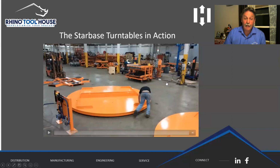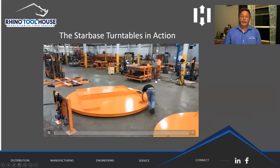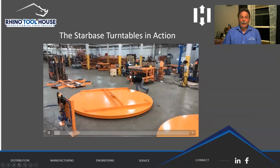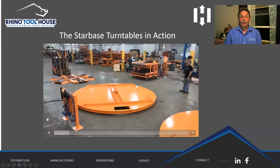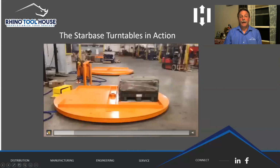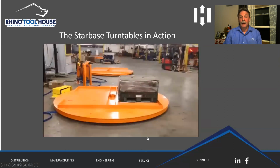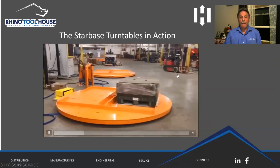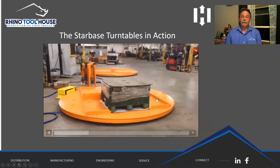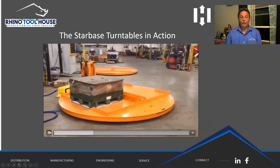So for those of you who haven't seen an air bearing turntable operation, what we've got here is Scotty in the workshop. This turntable platen is floating on the air bearing, and he just gave it a push, and it is floating on its own. Now we take that, this is the same turntable, obviously the person is not going to push it around. So here we have a drive, which is the yellow box on the left, and this wheel engages with the perimeter of the turntable, and it rotates the dunnage and swaps the empty one from the full one.